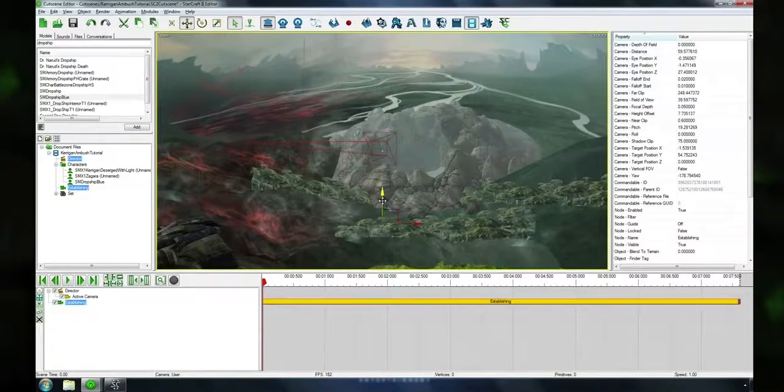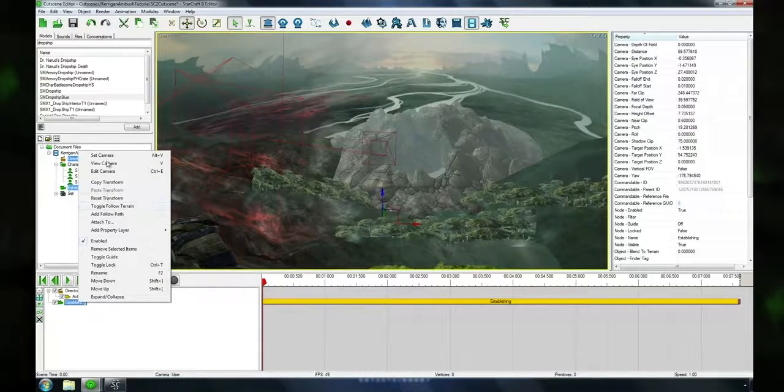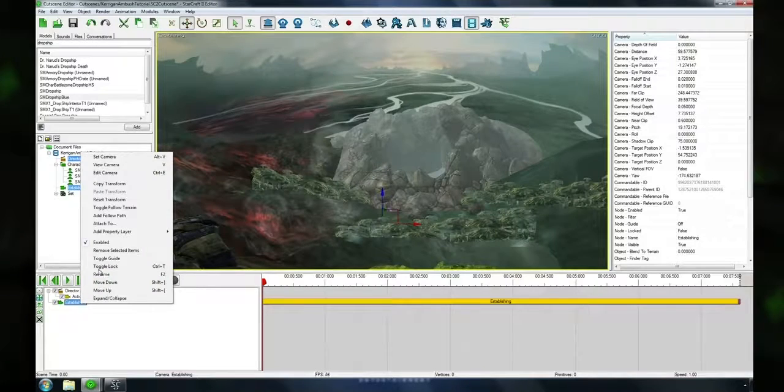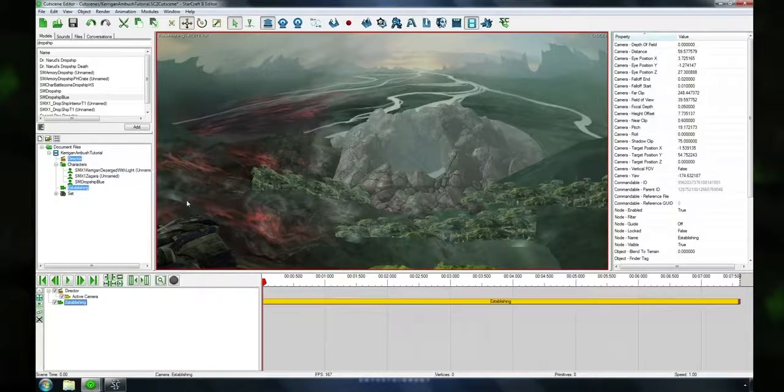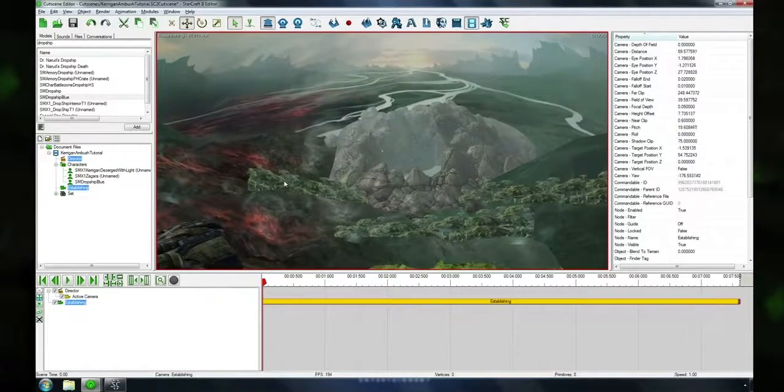If you move your camera after that, you're just moving what you're currently seeing, which puts you back in user mode. Now, if you want to set the current camera to what you're looking at in the viewport, you can right-click and choose Set Camera, or Alt-V. And that sets the camera to what you're currently looking at again. Finally, you can also right-click and go to Edit Camera. And what this does is all changes to the viewport immediately go to the camera. And this is really useful for auto key, which you'll see later.